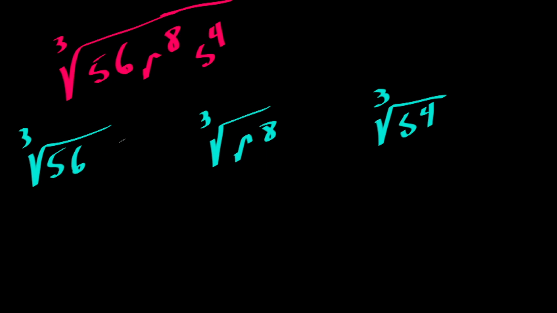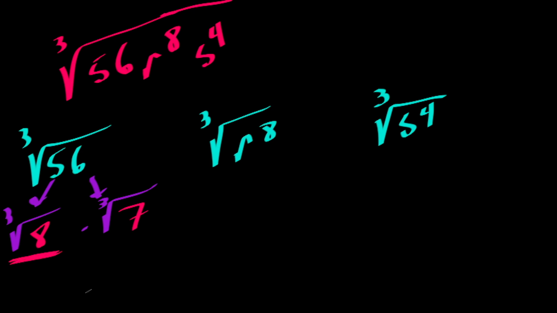Our job is to simply apply the same methods we've learned with square roots, but now use cube roots. Basically what that means is this. I want to break this 56 down into 2 numbers that are being multiplied, and we're going to keep those under a cube root. I want one of those numbers to be the biggest perfect cube that divides 56. And hopefully, if you know anything about cubes, this is pretty easy. We would use 8. 8 divides 56, and 8 times 7 would give me 56. So the part that I'm actually going to be able to do the cube root of would be the cube root of 8.